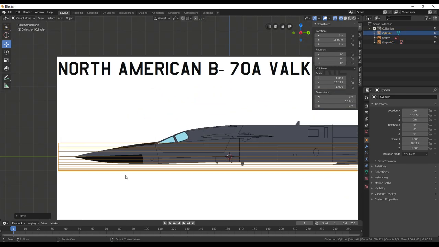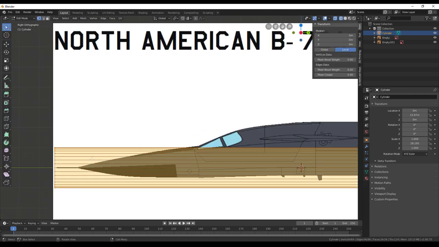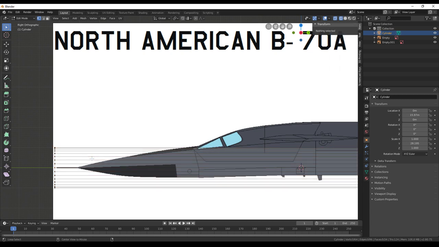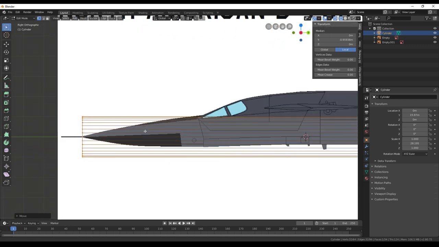So what we're going to do first is go into edit mode with tab. So tab to go into edit mode, Alt A to deselect, C to circle select, and we're going to select all these guys. And then we're going to do a G Y to slide them over to here. Don't worry, we'll eventually extrude that little bit. Okay, so we've set them there. And then we are going to use this loop cut. And we can see that the shortcut is Shift Spacebar or Control R. I just click on it most of the time.